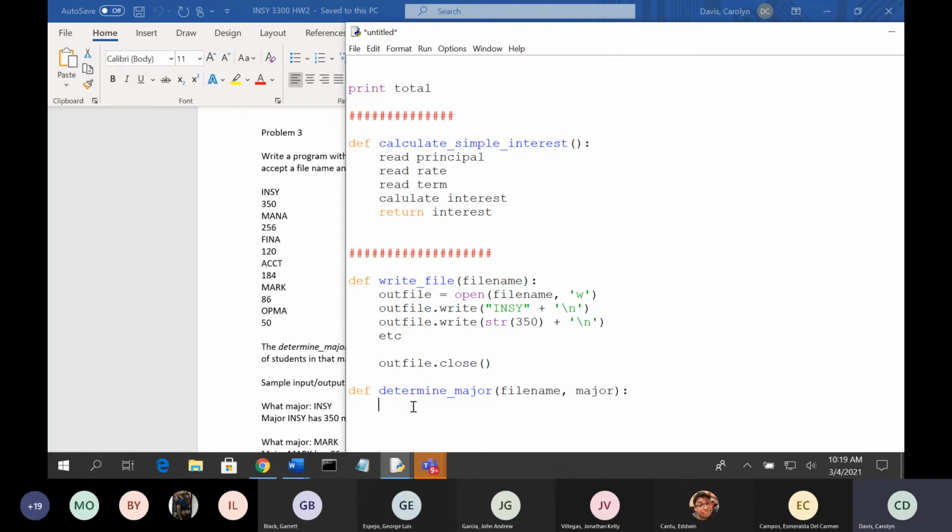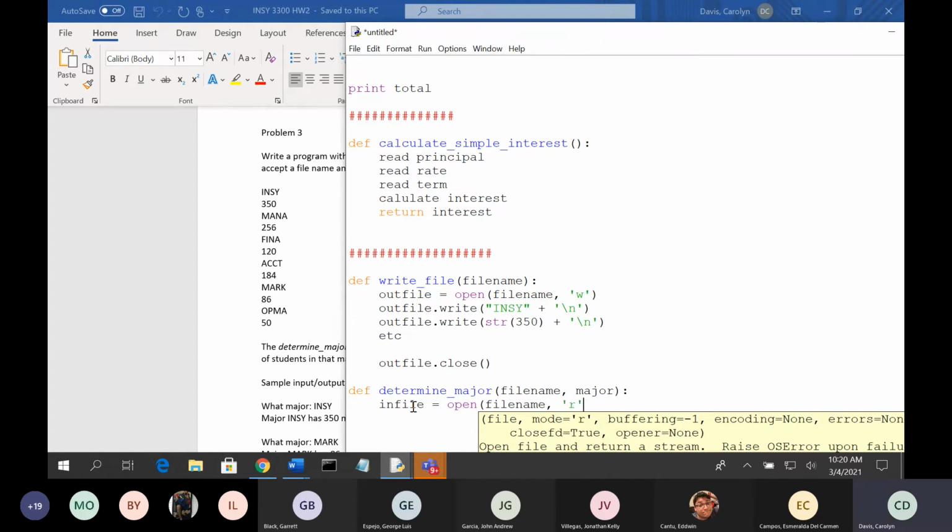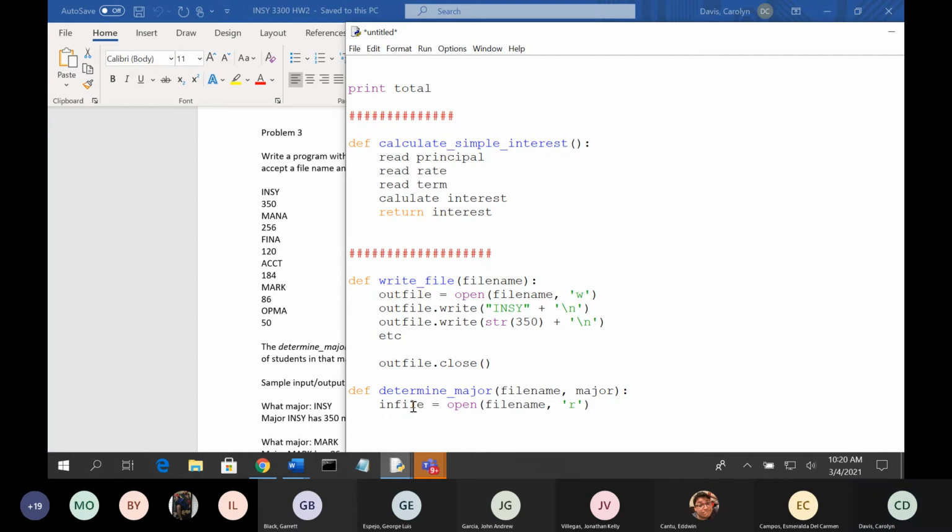Now when I do that, what I've got to do is read the file and find that major in that file. So I've got to open it up, the file name, and I'm going to read this one. I'm going to let you read it, but you're going to basically have some sort of for loop or while loop to read the file. And you're going to have to check for the major that you want to look for.